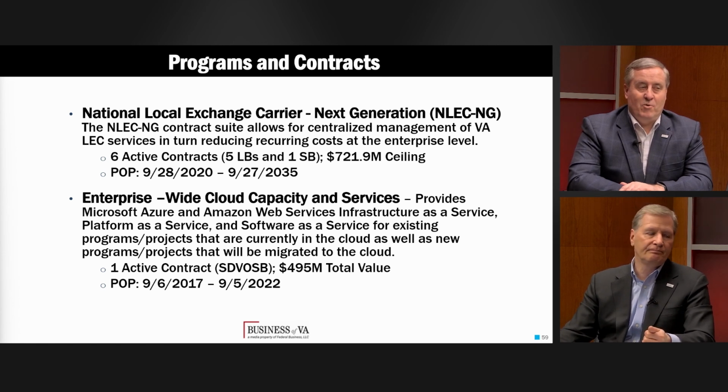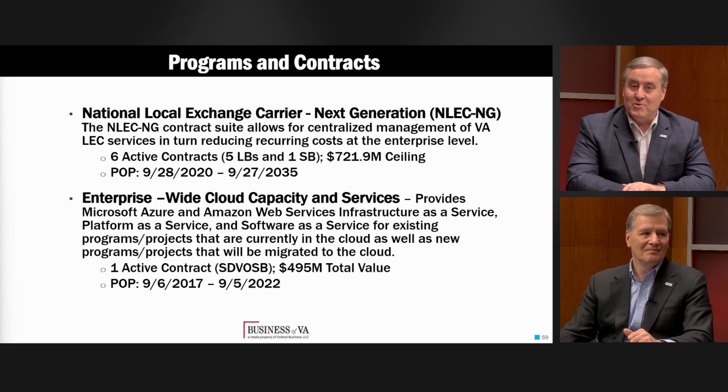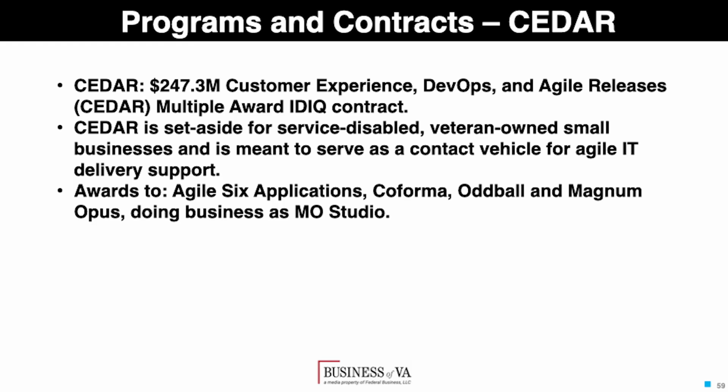It's interesting. While a lot of people think that with the big EIS contract, which you're going to touch on in a minute, everything's done by, with, and through the major carriers, they really don't understand that whole notion of the local exchange carrier. I can think of more than a few conversations I've had to have with CEOs of LECs to make sure that service quality and service level agreements were being met. Mm-hmm.